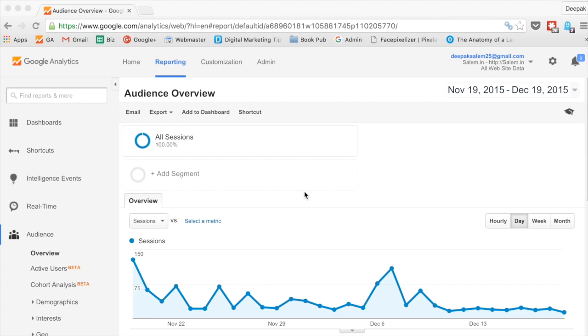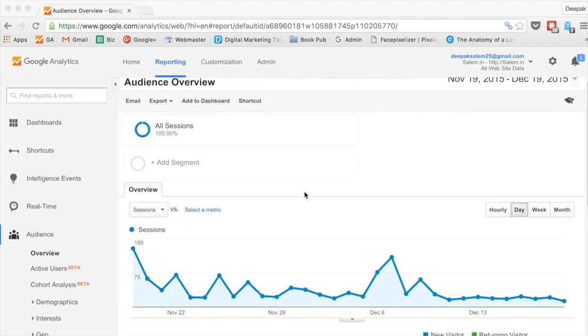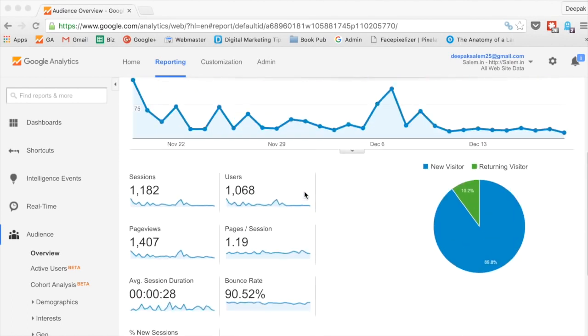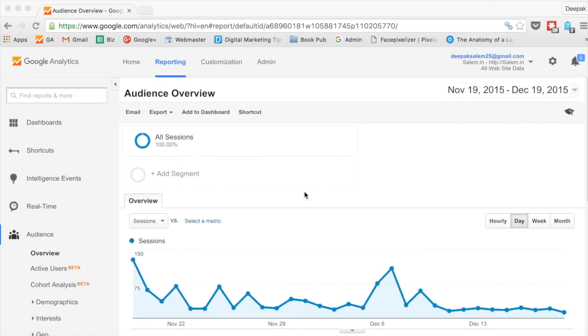In the previous lesson, I showed you how to install Google Analytics on your website. I hope you have installed it, and I hope you have started getting your first few visitors. Here I am inside one of my analytics accounts, just for an experimental blog that I set up. It has not received much traffic, but this should be more than enough to explain what analytics is all about and what the most important features are. I will show you some of the features that I use frequently inside Google Analytics.